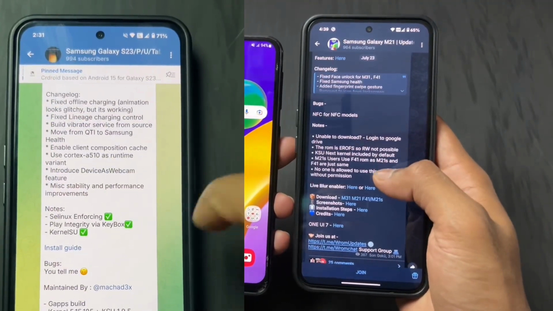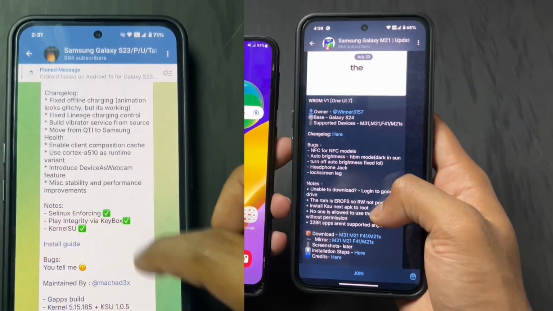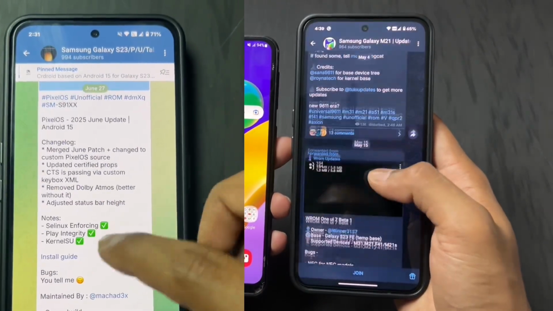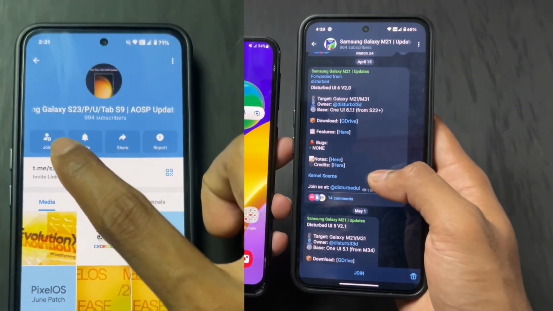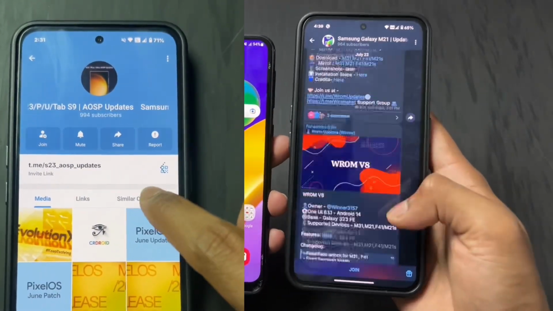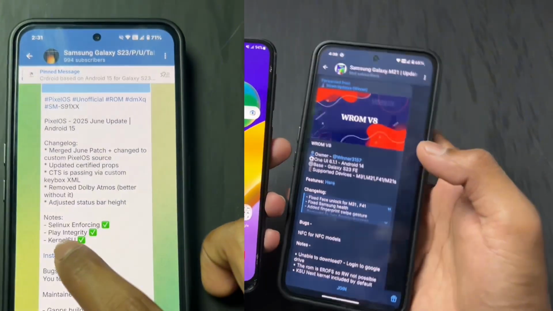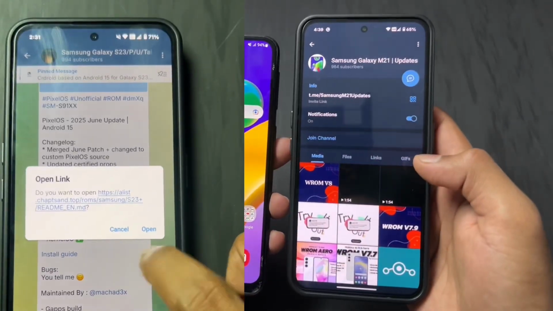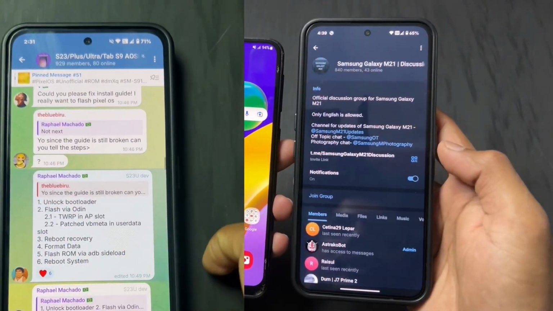You will also get all the ROMs and other files on this group. Also the flashing guide is mentioned in this group. So search your device on Telegram, and if any channel is available, then join that channel, download files from that channel, and must read the installation guide. Note that the installation guide is very mandatory.